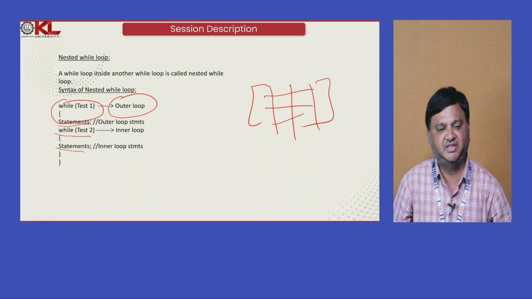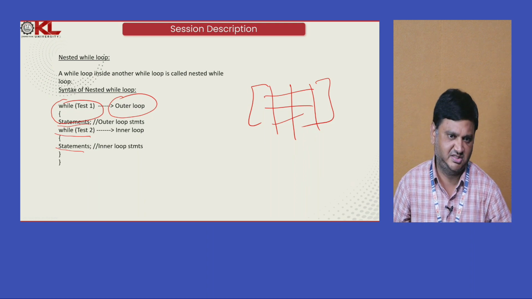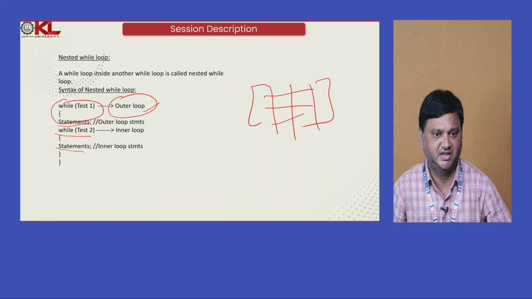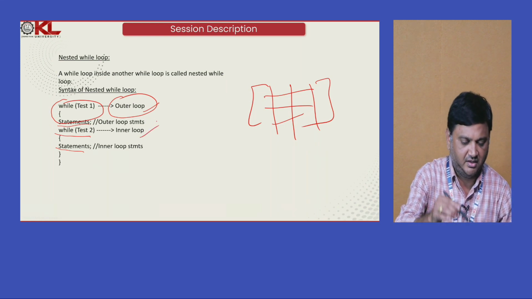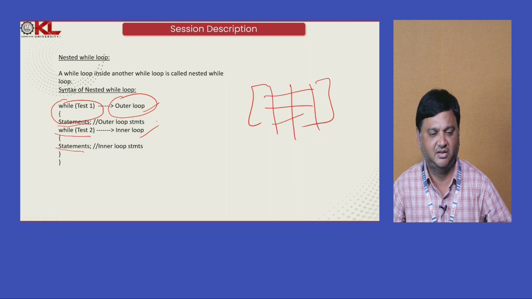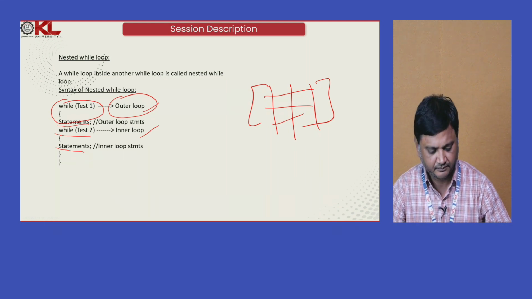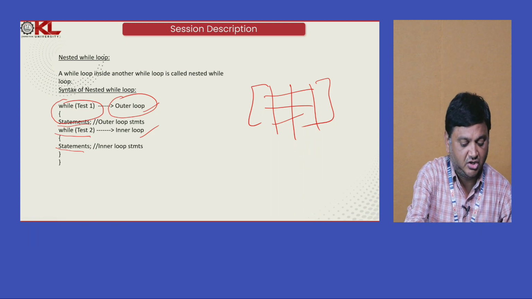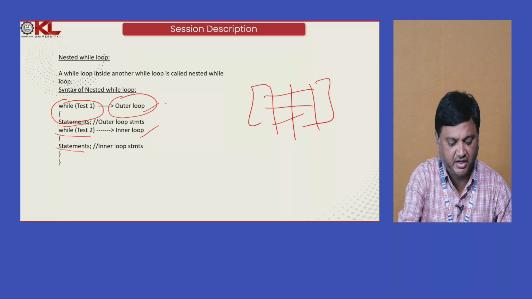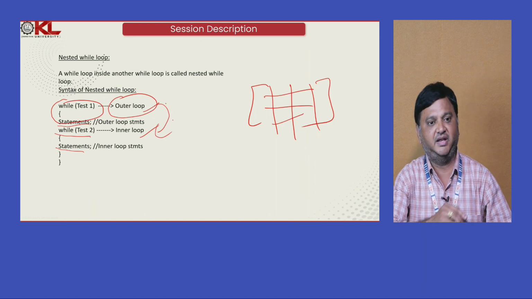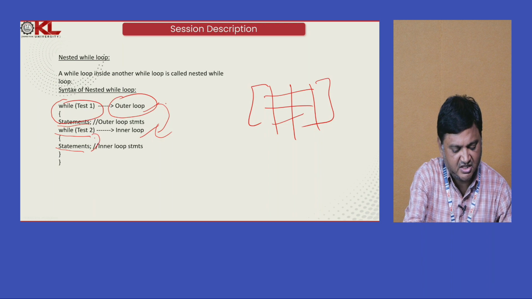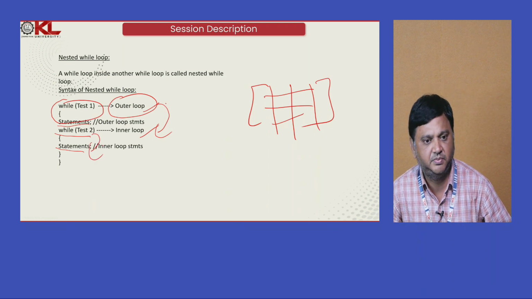So a loop within a loop is called a nested loop. So the first loop is called what, my dear students? It is called the outer loop. Very good. And the other loop, which is written inside the while loop, is called the inner loop. A very important point to remember here is, once the condition of the outer loop is satisfied, it goes inside to the inner while loop. Once the inner while loop condition is satisfied, it goes to the inner while loop statements.